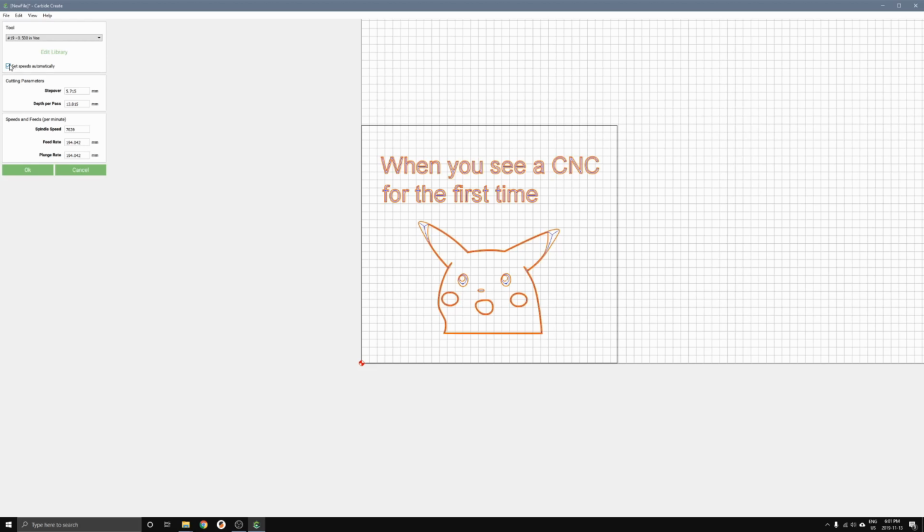The other thing you want to do is change the set speeds automatically part. So I click on that, and that lets me change these numbers here. I find that for V carving, you want to make sure that your step over and depth per pass isn't too high. This is sort of a trial and error thing that I found, but I would say for most projects, if you follow along with the settings that I use, you should be okay. So for step over, I'm going to use 5, and depth per pass, I will also use 5 millimeters. That just means that the V-bit's not going to go more than 5 millimeters down into the material, and the width of each pass of the cut will also be a maximum of 5 millimeters.